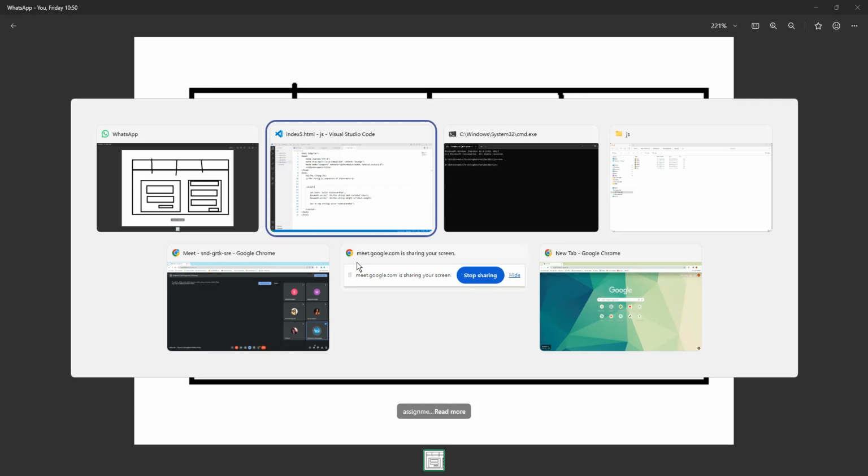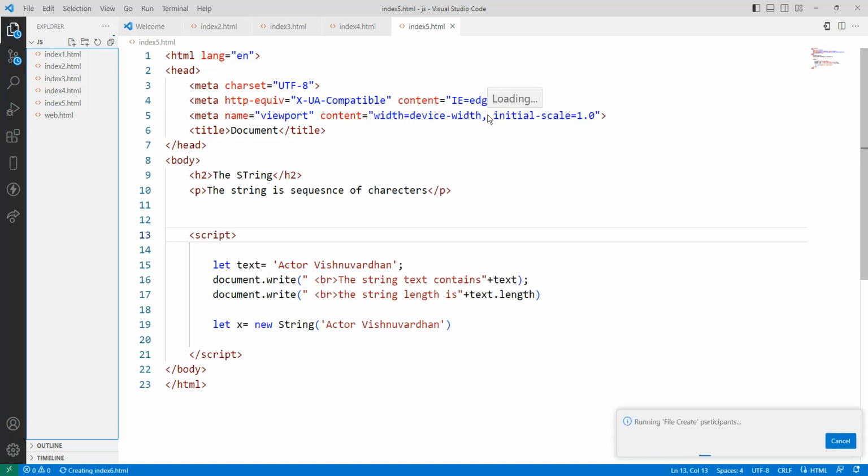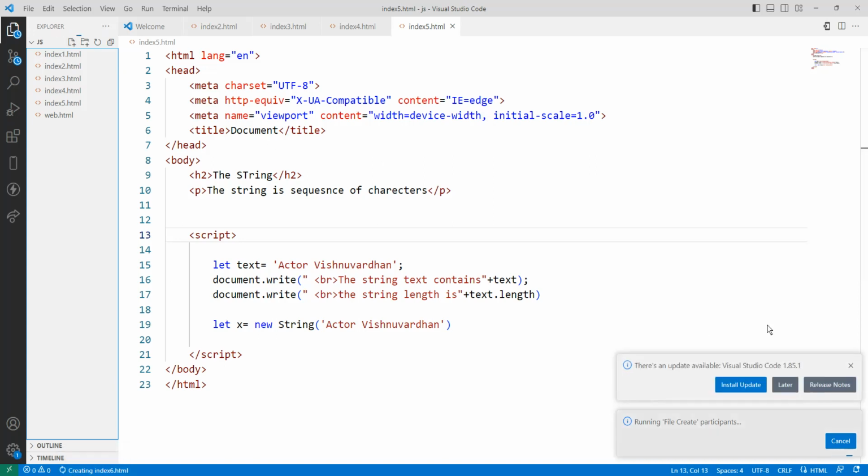So I don't want to, at least I have to try. So how to do this? Right click, index.html. It takes some time because it is going to initiate my default packages, so they are being assigned here.